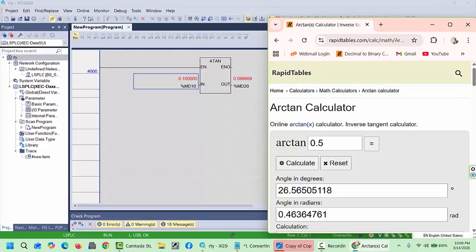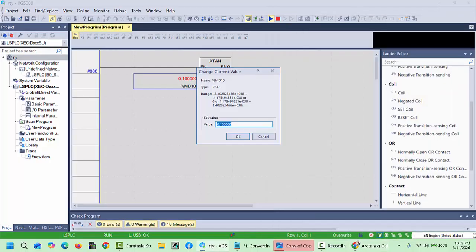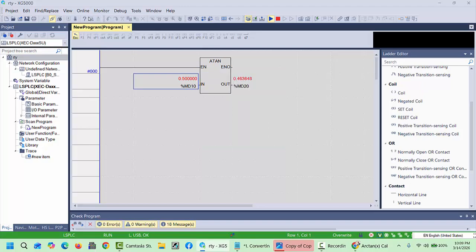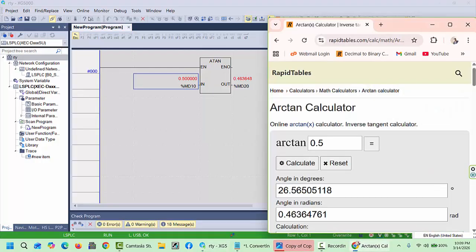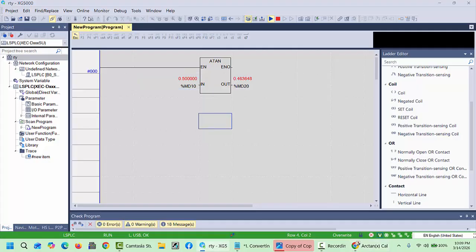We will check with our command: we type 0.5 and click OK. And what's the answer? 0.4636. 0.4636 means our command is working properly.